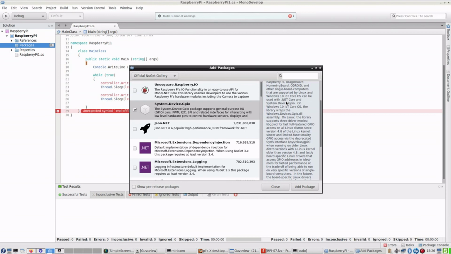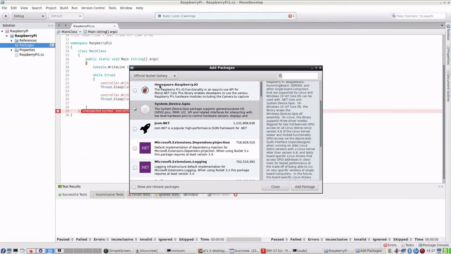And further searching the internet shows that there is indeed a problem with System.Device.Gpio being very much working with .NET Core, not with Mono 5 or .NET 5 point whatever.